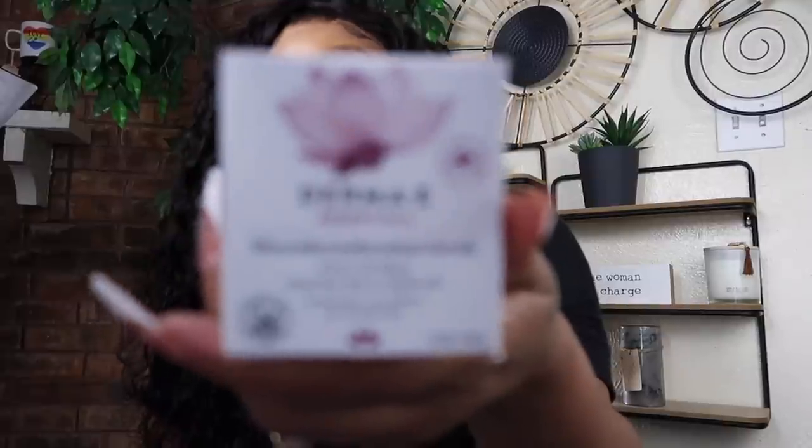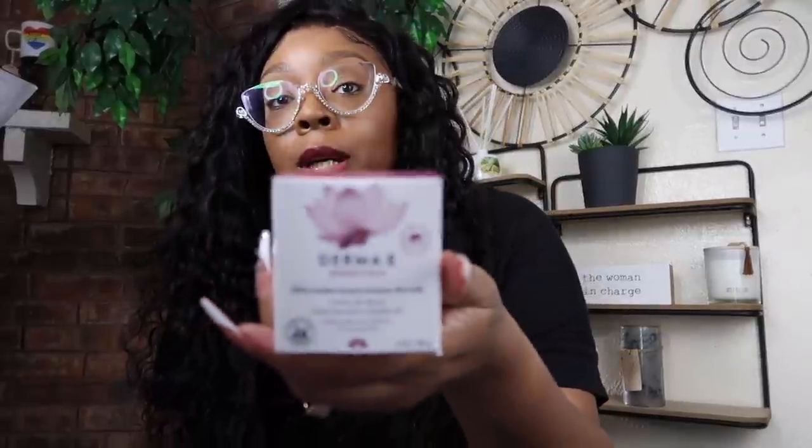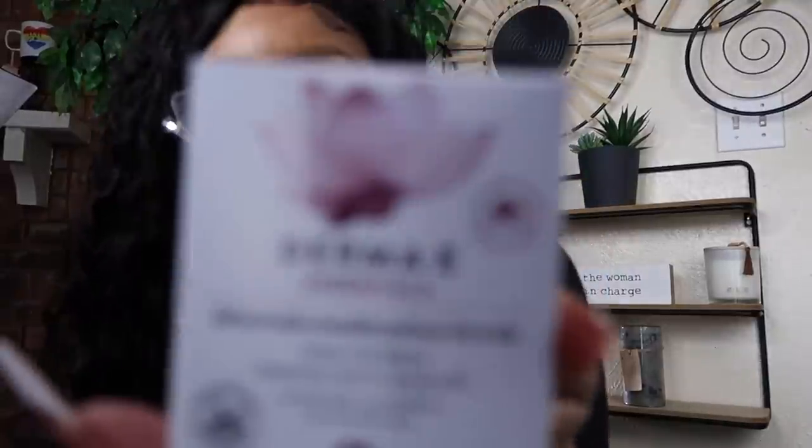Y'all know I've been working with Derma E forever. Very inexpensive. Y'all know what this is like. I showed it in almost every video. And the Sun Protection Mineral Powder. It's an SPF 30. I will leave Derma E below. Very inexpensive brand, and I love them. They're in almost every haul because they take care of me.